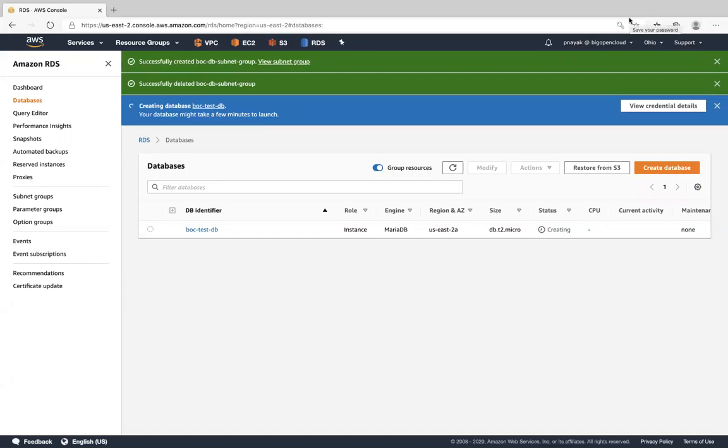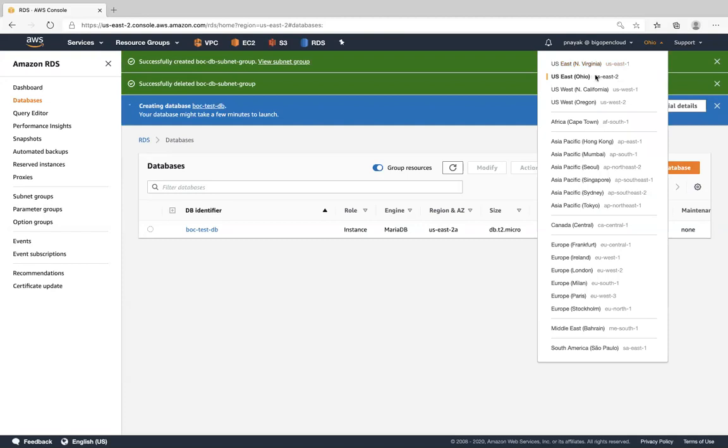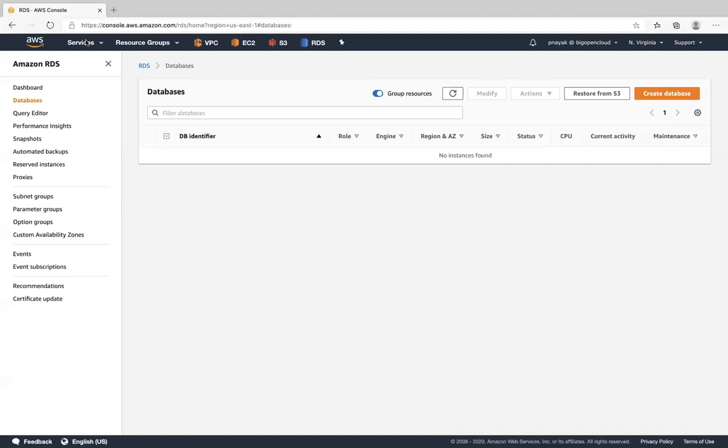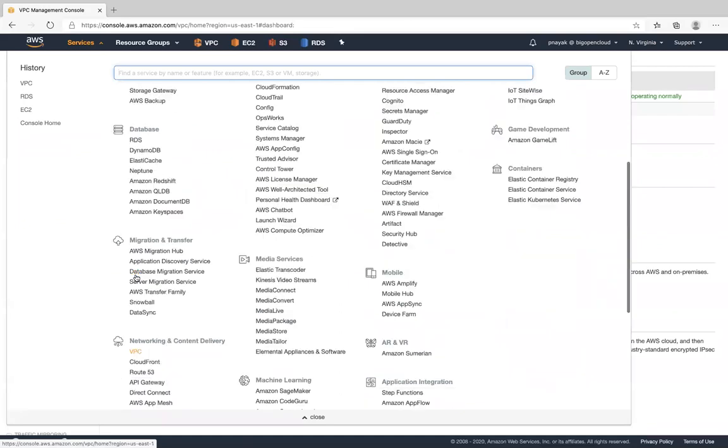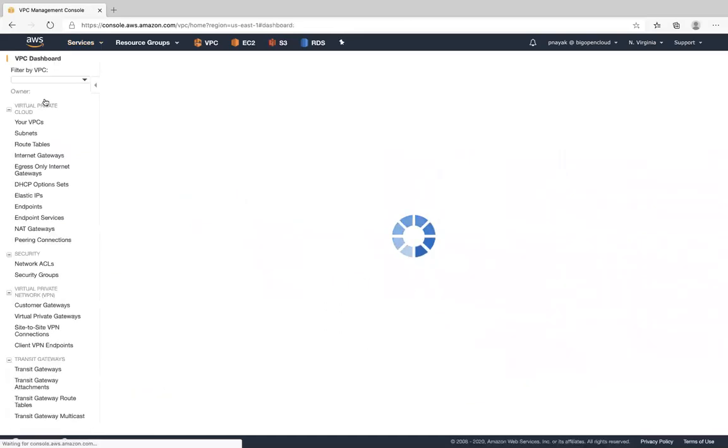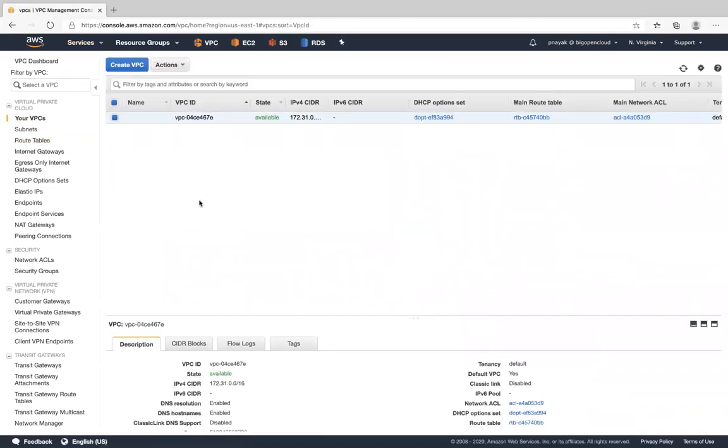For Sanjit, you asked about the VPC creation, right? Okay. So for you specifically, I'm going back. While this is being created, I'm going to another region so that you can follow. I'm in Ohio. I'll go to Virginia to create another VPC just for your interest. VPC: select services, go to networking, select the VPC. Here I have a default VPC in the North Virginia region, okay?